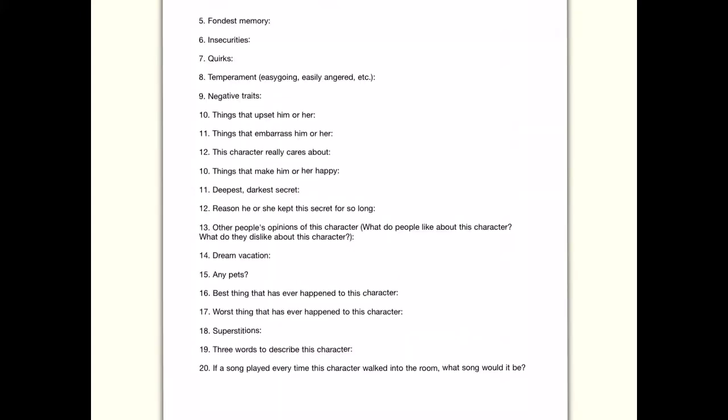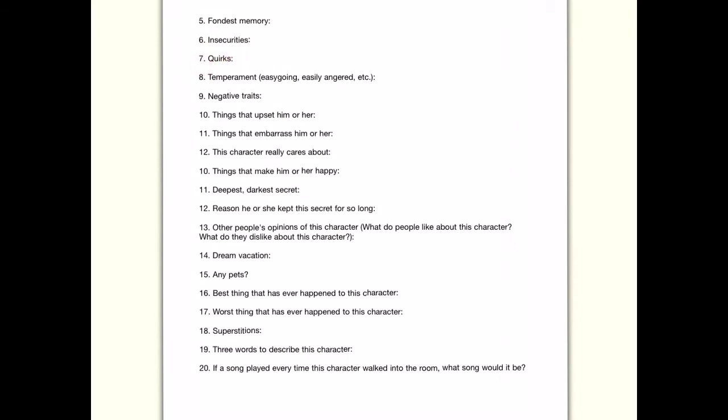We also have things like their memory, the best memory. So you might talk about their backstory. So it's like the time where they scored a goal with 2 minutes to go. The insecurities, what are they worried about? Is he insecure about the mole on his back? And does that come up somewhere in the story where he's in the change room getting changed and someone sees his mole, and the bad guy teases him about his mole and everybody laughs.